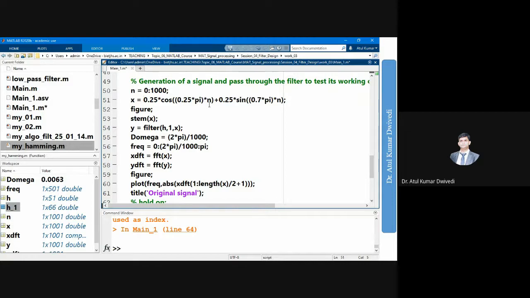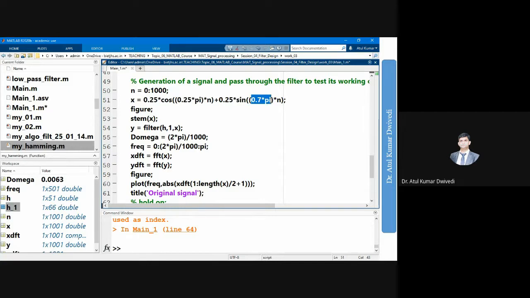I am taking 0.025 pi as first component and 0.07 pi as second component. You will say, sir, what is this frequency? You are taking 0.07, 0.025. Is this the frequency? No, this is not a frequency. Actually, this is a normalized frequency.